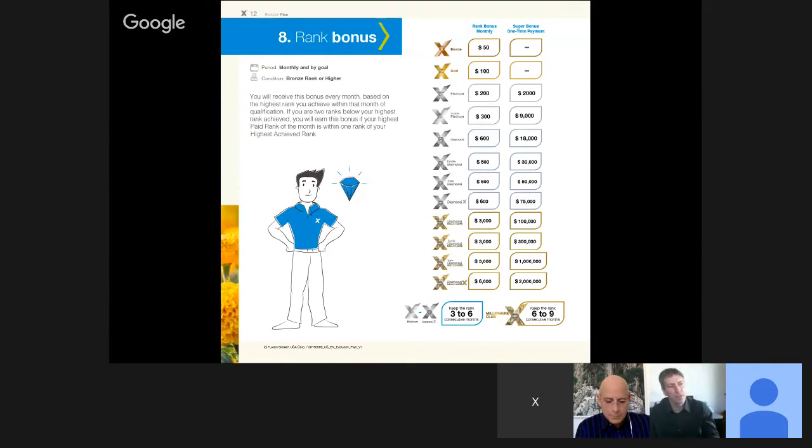There's nothing more frustrating than somebody hitting a rank, maybe because they bought up or they're gaming it in some way, and then 2 months later they've fallen back 3 or 4 ranks. I love the way this is designed because it stabilizes your business. Yeah, we've all seen people who bought their way to a rank one time, they've got a pin, they're up on stages, but they haven't earned that bonus in 2 years. You don't see that with this plan. People who break ranks, they really had to build a team to break that rank.